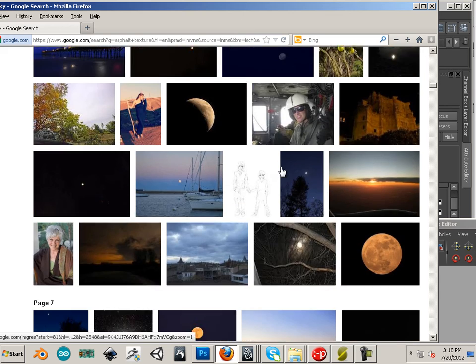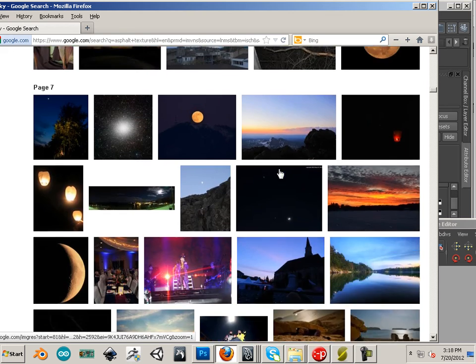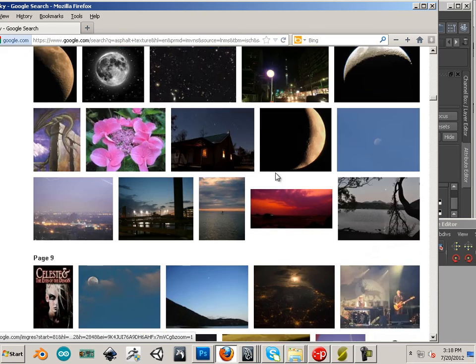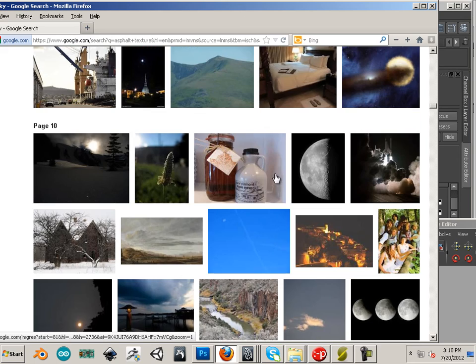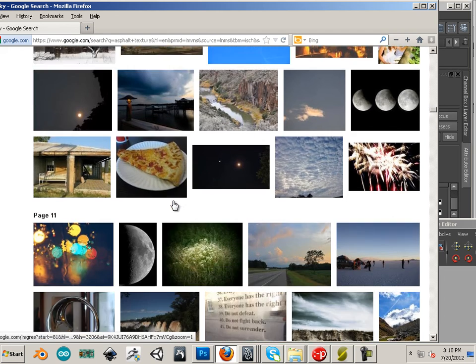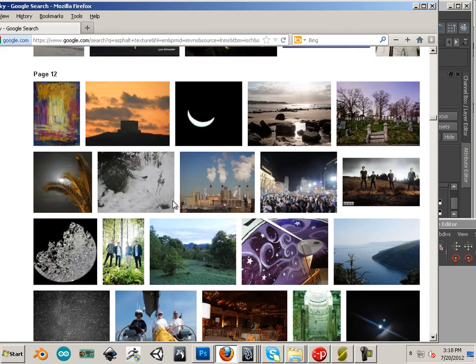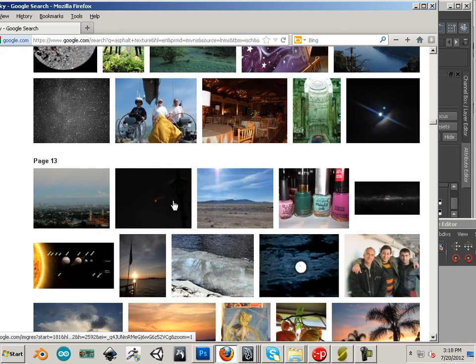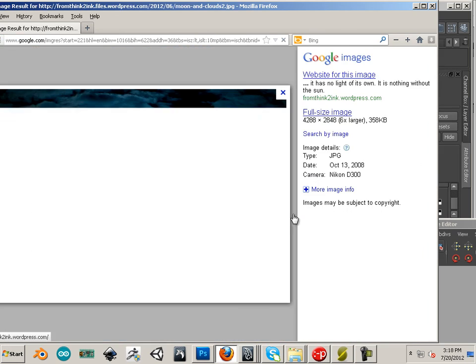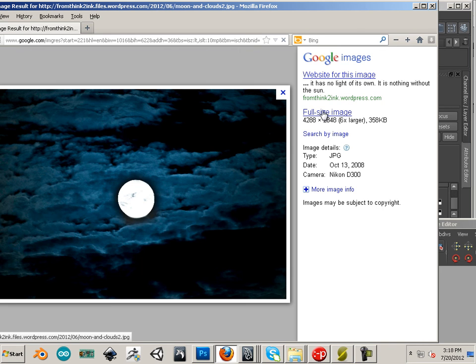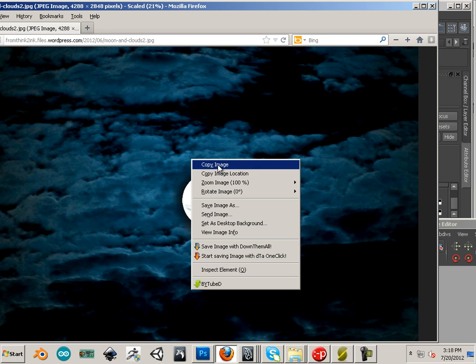But it is not a sky dome. It's not to be treated as a sky dome, but you can use clouds to make the color look a little bit better. So something corny like this is going to look weird. So copy image.